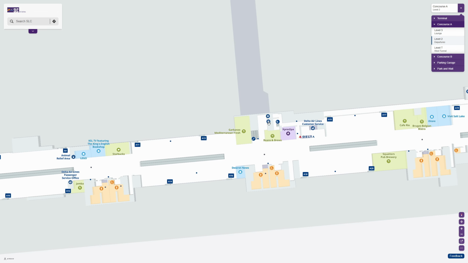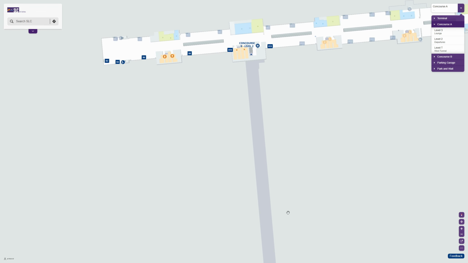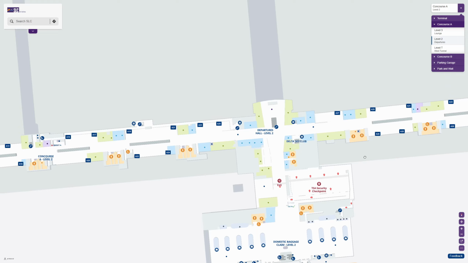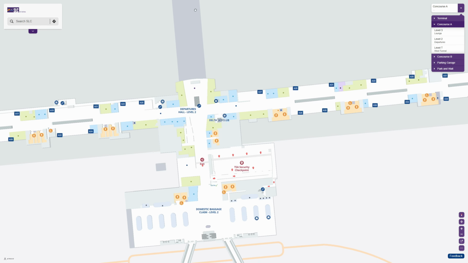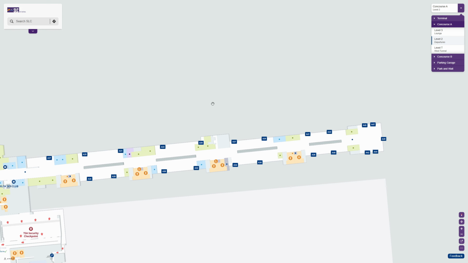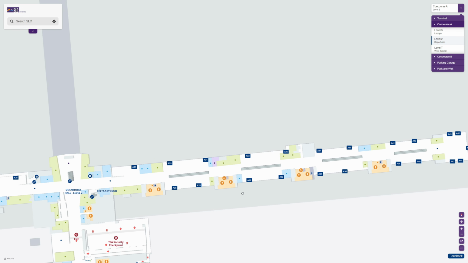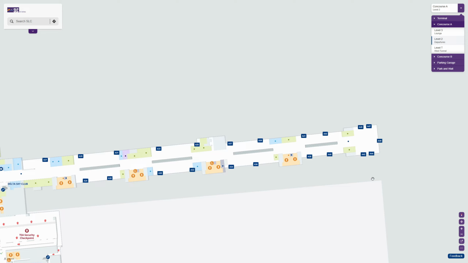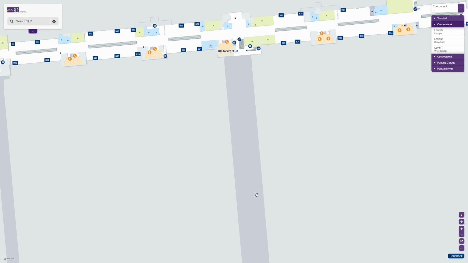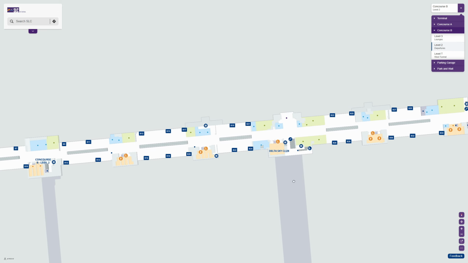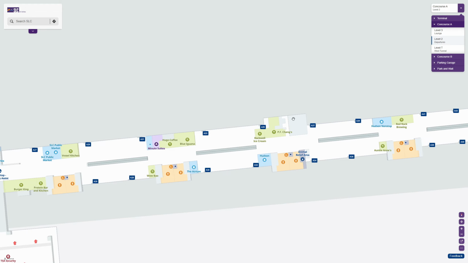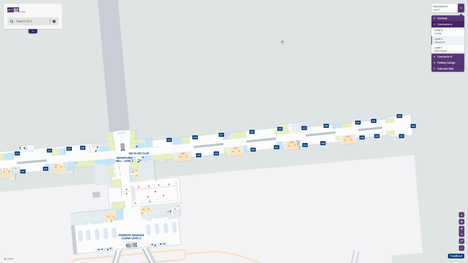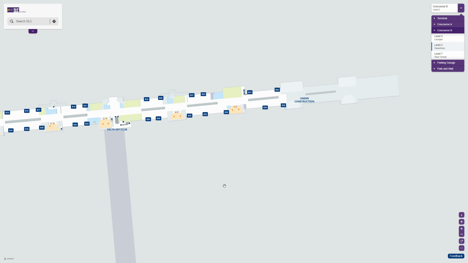Over here, you can kind of see where the tunnel is to get to Concourse B. And then the departure hall in the center here has the big tunnel as well. And then all of the A gates over here on the right-hand side going through gate 49. And then if you take the tunnel and have something in the B gates, it just dawned on me, I would imagine there's going to be another tunnel over here to walk over here.